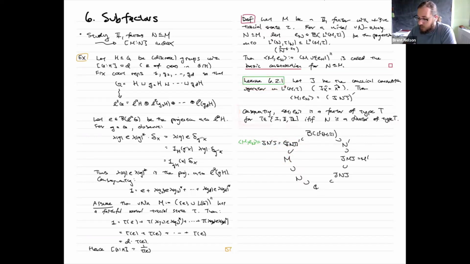This last statement, though, is really a statement about commutants. I forget if this actually appears in the notes in chapter 4, but it's a fact that whenever a von Neumann algebra has a particular type, then its commutant will necessarily have that same type. Because these are related by commutants, if this has type T, then this thing will have type T, and conjugating by J doesn't change the type at all. That's how you can assert that this thing and this thing have the same type. And likewise, the factoriality of a von Neumann algebra is equivalent to the factoriality of its commutant.